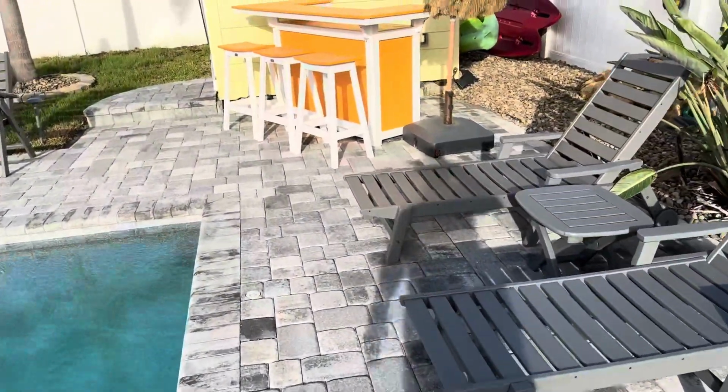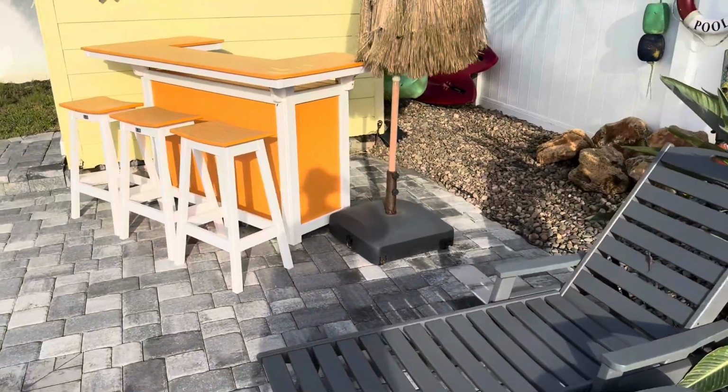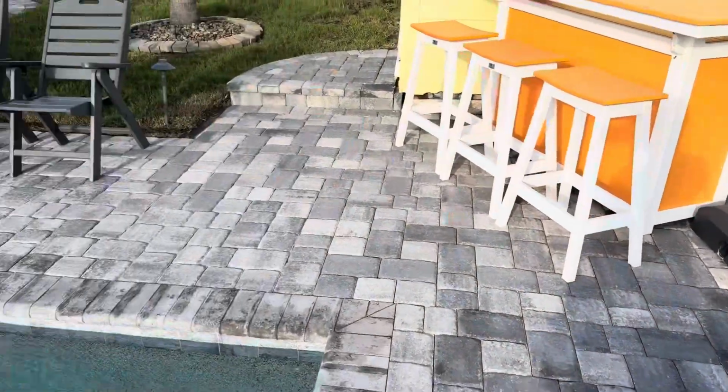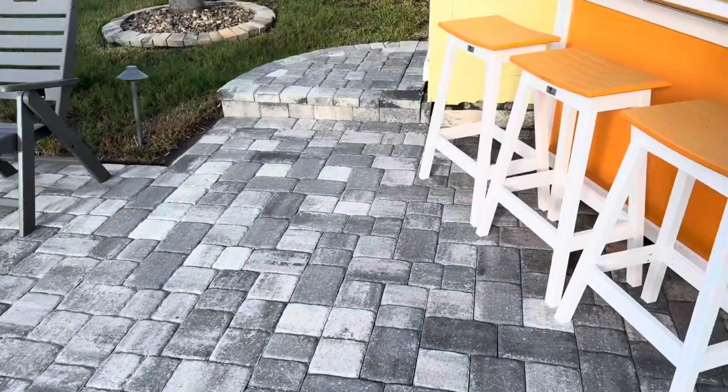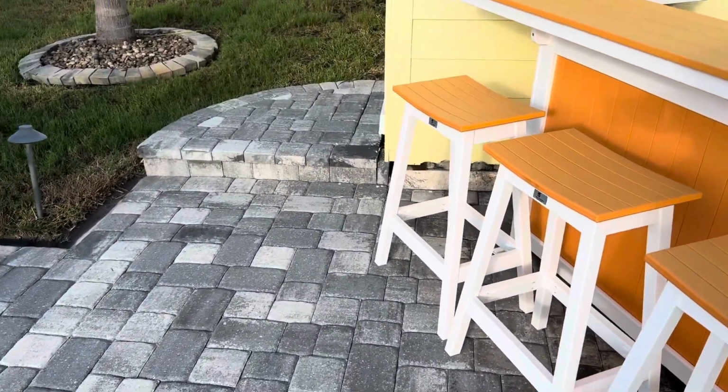We had some monster stains back here, monster rust stains, got those all up. We had some other rust stains over here by the table, got those up. And that's just done with the bucket and the brush.